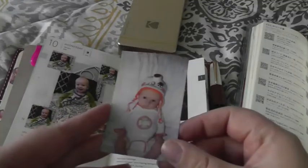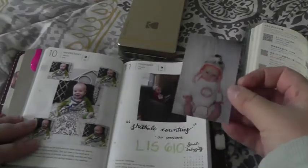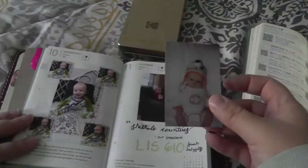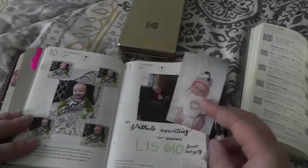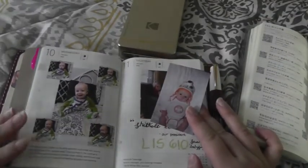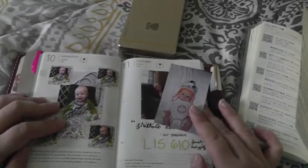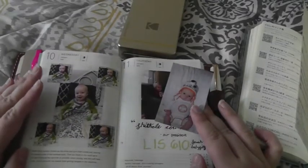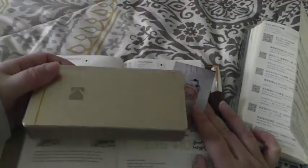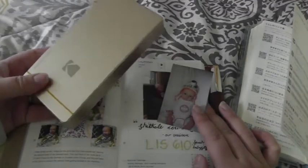It's not the highest quality, but it's inexpensive, and it's a way to get the pictures out of the phone and actually be prints in hand without having to order them elsewhere. But I watched a review because I wasn't satisfied with the quality, and I've heard about the sprocket and other things, so I watched a YouTube video. I'll see if I can find it and link it down below, comparing a bunch of the main photo printers. And so I saw the Kodak photo printer mini, and the quality was just phenomenal compared to the others.